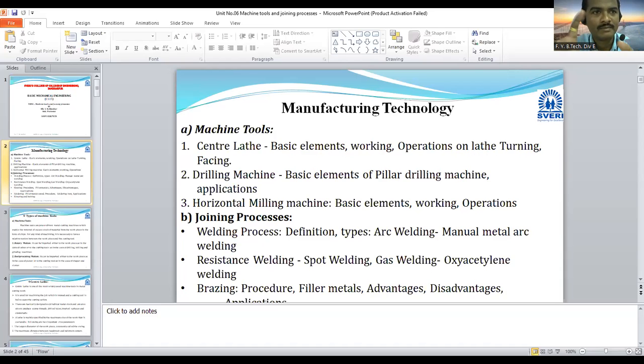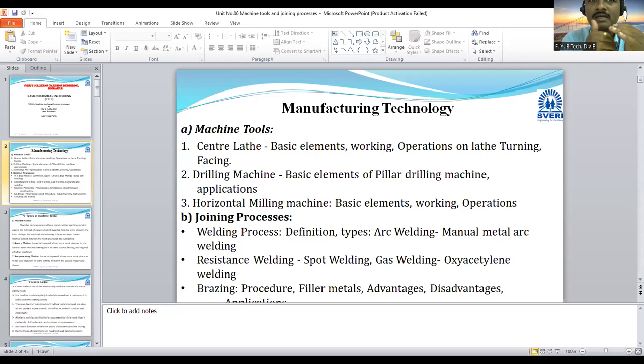So shortly, a machine tool is power driven. Power driven means we are supplying electrical power there. If you are not supplying electric power, will it work? If you take a lathe machine and don't give it electrical supply, will it work? No. So we have to give the power. That is why machine tools are the power driven metal cutting machines which remove the excess of material from the workpiece in the form of chips.